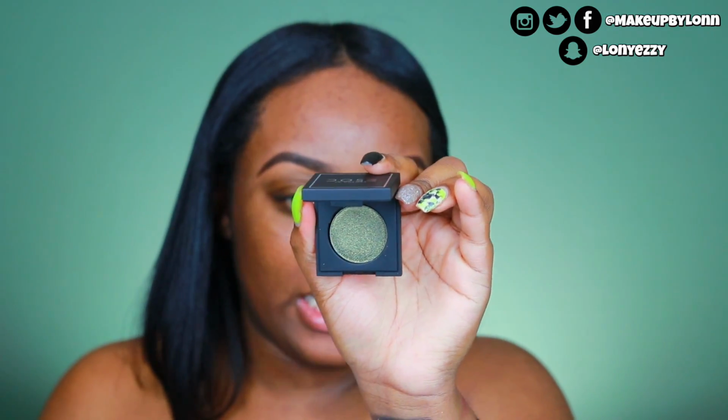Next we have the shade I Love You, which is an olive shade. I did get some messages on Instagram that you guys would like to see the olive shades, so I will do a look using the olive shades today. This is I Love You.